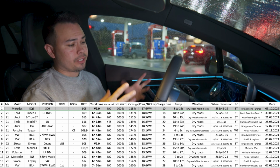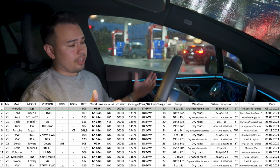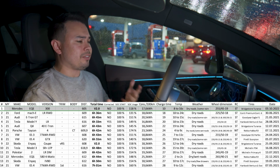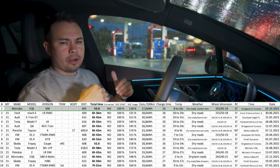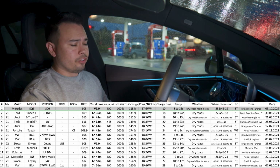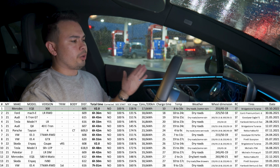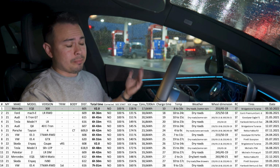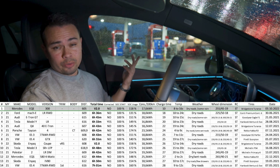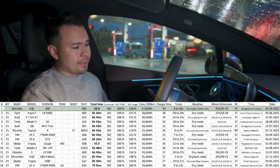And I have to say, guys, look at the chart down below. This is by far the best and shortest charging time we've ever had. And yes, in the intro I said you can't compare the charging times directly, but you can almost do that, because this route is only about 5 kilometers shorter, and we did arrive here with 8% battery, meaning that if we had gone 5 kilometers further, the charging time would have still been the same.